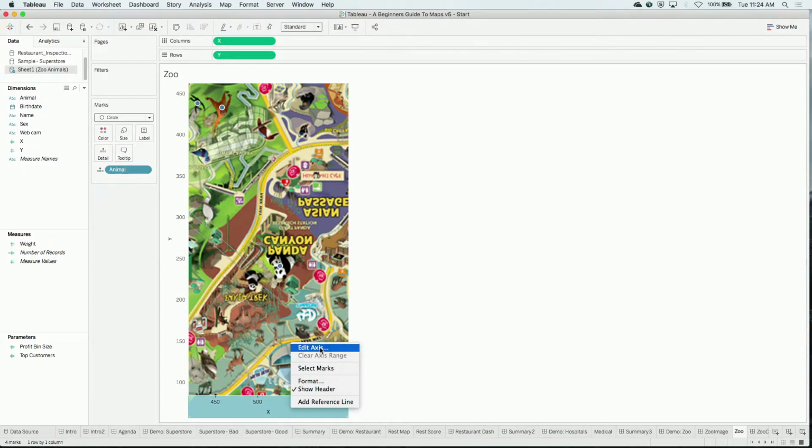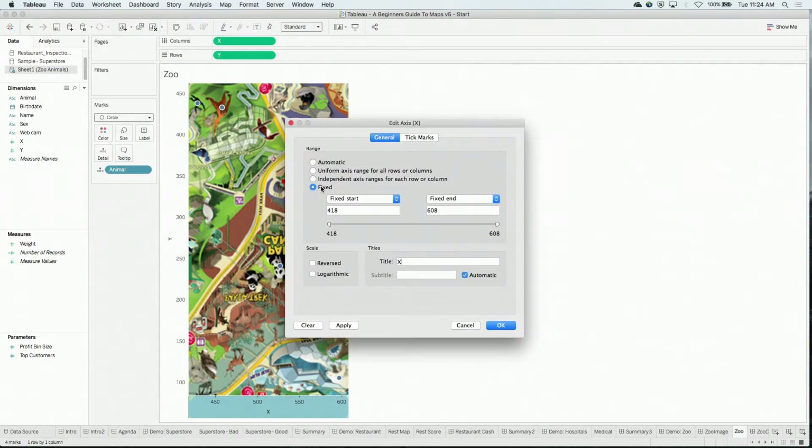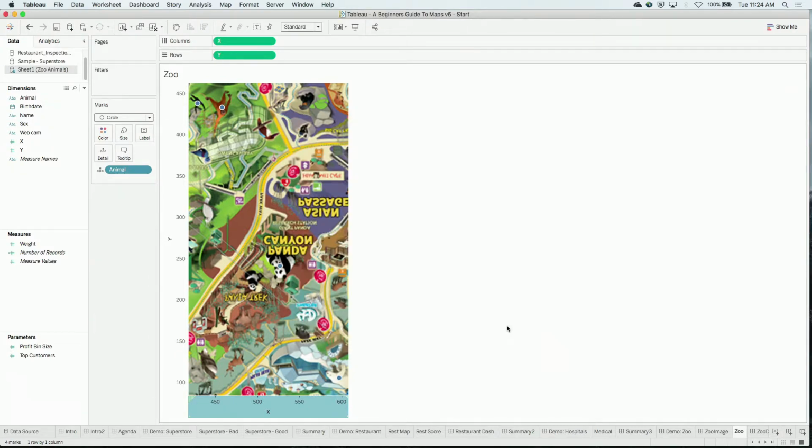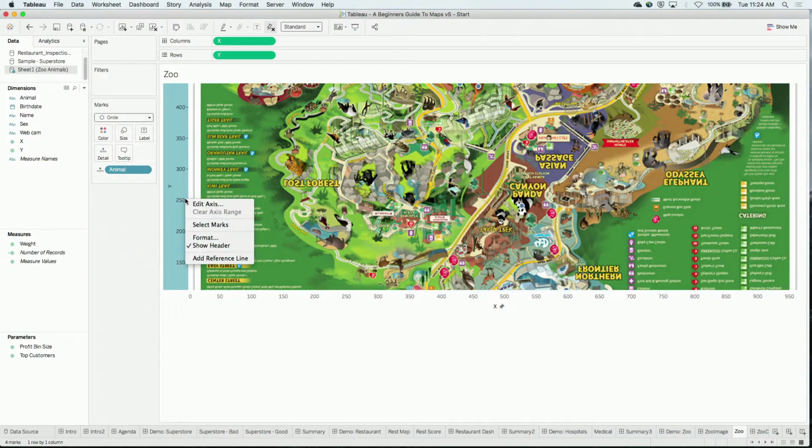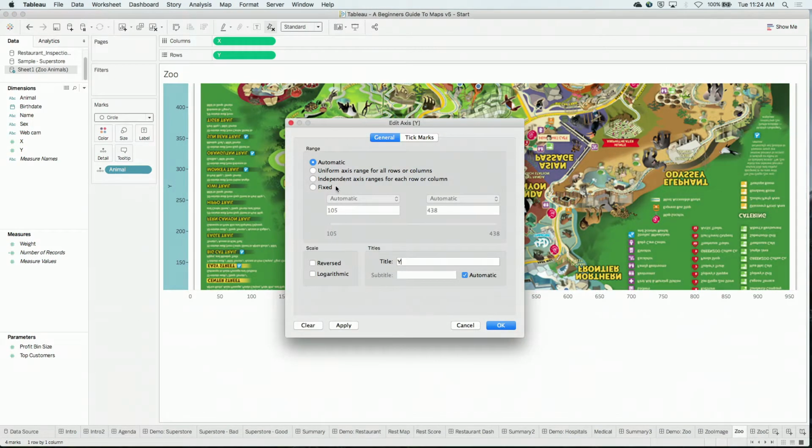So to fix this, I'm just going to edit the axis. And I'm just going to tell Tableau what the size is. So it's going to go correct long ways. And I'm just going to hit this reverse button to flip it back over.